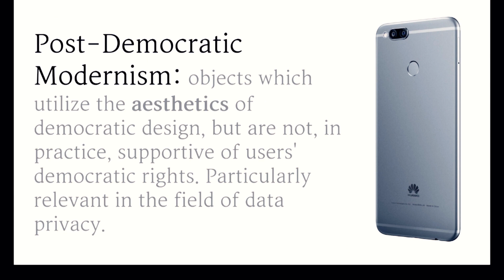Post-democratic modernism defines objects which utilize the aesthetics of democratic design as championed by the modernists, but which are not, in practice, supportive of democratic rights. There are many reasons why this movement has arisen, and the implications of this new design ethos is something that is only just starting to be understood. One thing is for certain. In 100 years from now, we will be looking back at this pivotal moment of design in the history books.